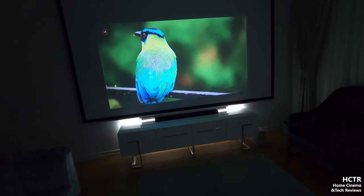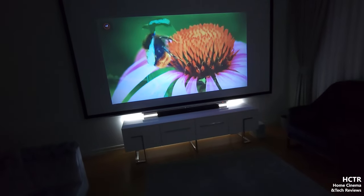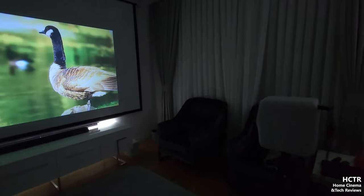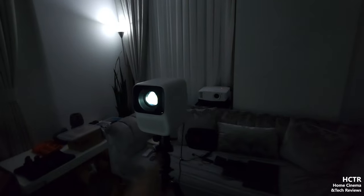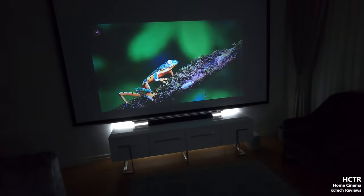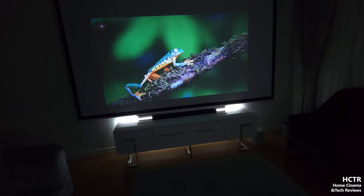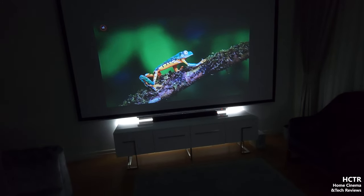I wasn't expecting this much of a sharpness. Not just after what I increased, but for a small size, smaller than the palm of my hand. And I know this projector has a bigger glass than the others in the market, but still I wasn't expecting this much sharpness. Let's just stop this and take a look at this. Yes, maybe stopping is not ideal, but it is sharp. So you can watch any kind of movie in a quite sharp way.